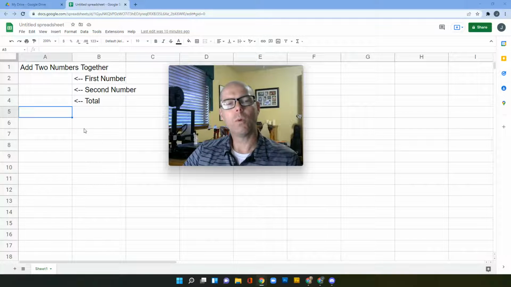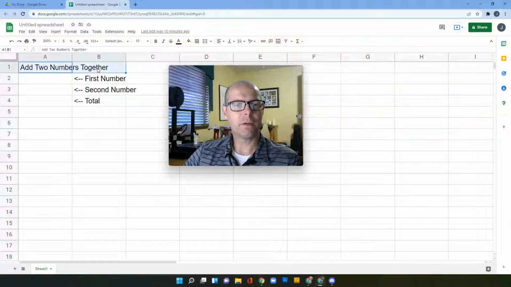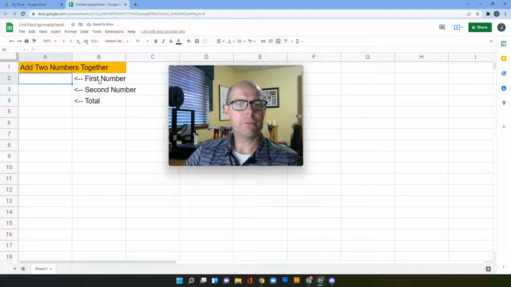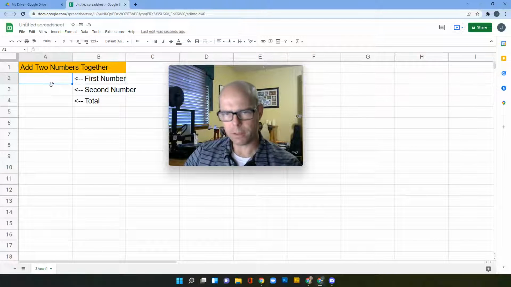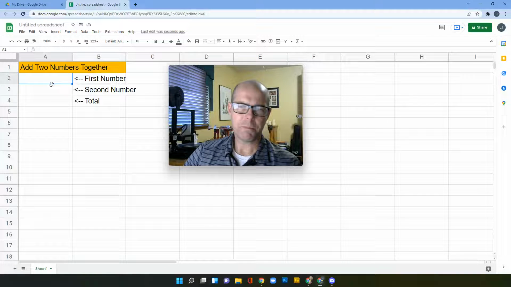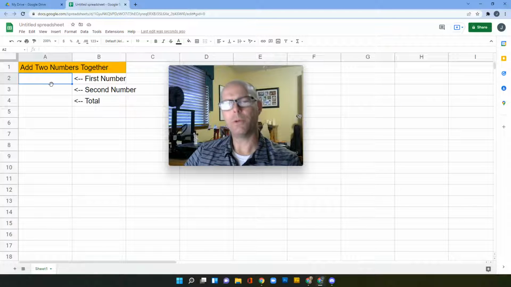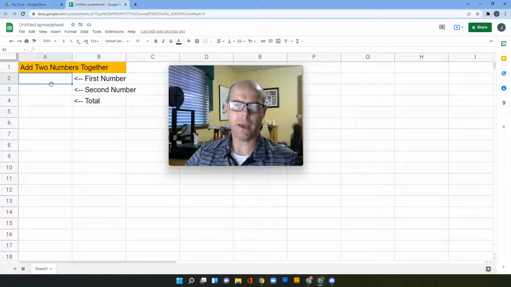So we're going to take this little area that I've created where we're adding two numbers together, and I'll give that a little fill background. We've got a first number and a second number and a total. So I am going to add those numbers together. I'm going to show you first a couple of things that Excel can do. Then I'm going to show you some of the non-examples of what it looks like to do this math. And then I'm going to show you the way that you ought to be doing it and some quick tools that you can use to do that math also. So the first thing that we'll look at is Excel.